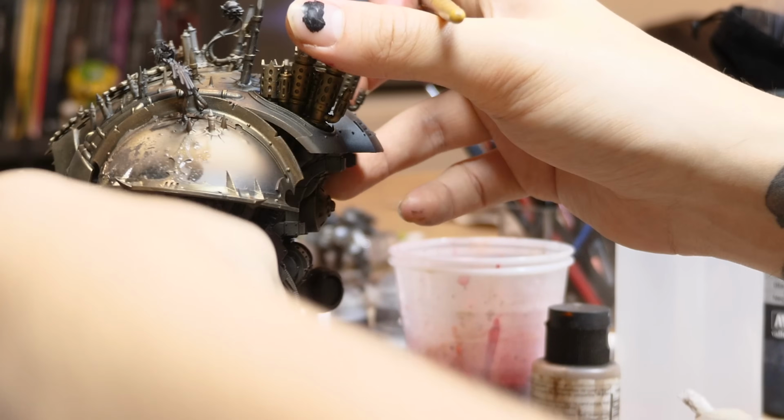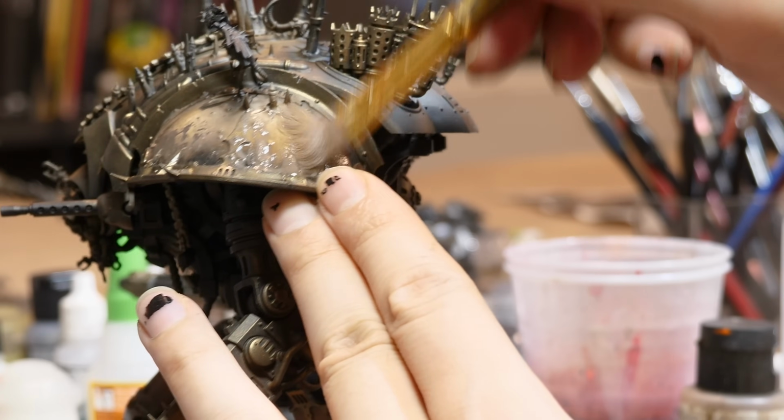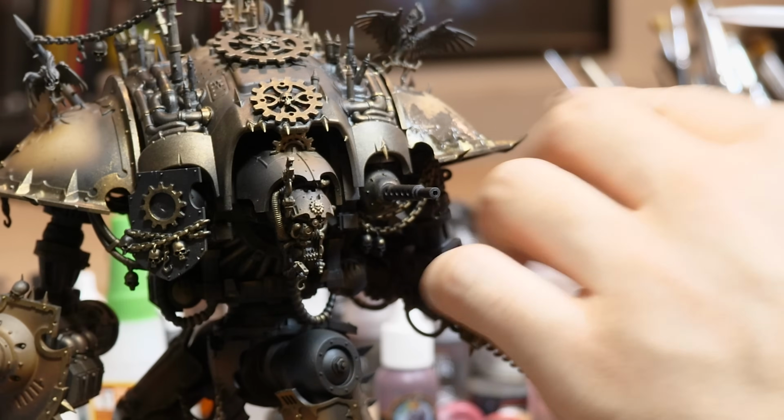Another part of why I'm doing this is because I want to put on decals soon, and I want the decals to look chipped and weathered too. So this way I won't have to weather the model and then weather the decals after. I can just do all that weathering and chipping all at once.